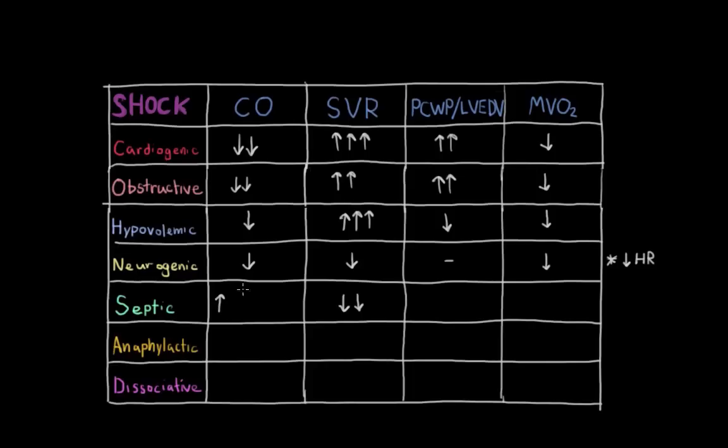But as time goes on, as a patient is exposed to sepsis for a longer period of time, the immune molecules can paralyze the heart and cause damage, which will lead to decreased cardiac output. So cardiac output can either be elevated initially or lower in later stages of septic shock. The fluid load on the heart is really not affected, maybe a little bit lowered.